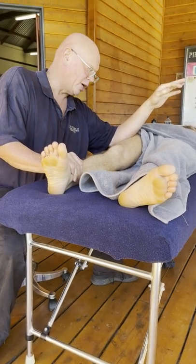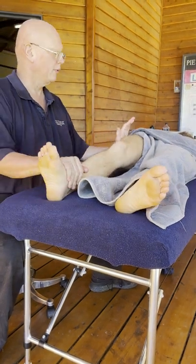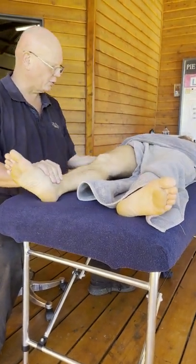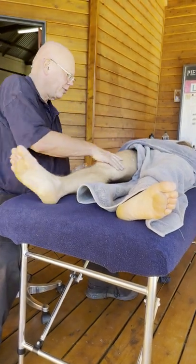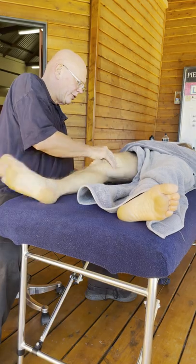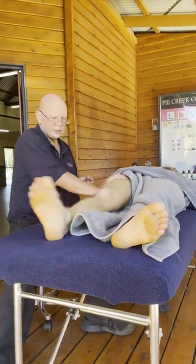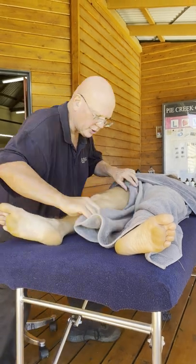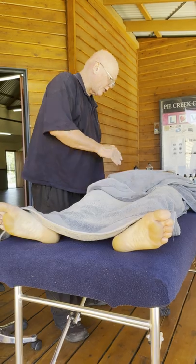And as I say, if it's not letting go, it means that it's held in the toes still. So we don't want to force it. We're trying to coax or encourage it to let go. But if it's not going to let go, we come back to it after we've done the detail, which could be in another treatment. Or you could use both an oil massage and a non-oil massage in the same session.